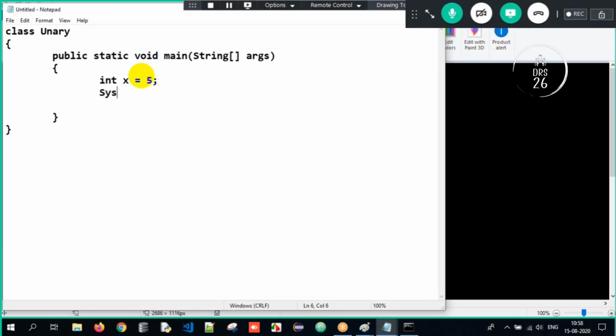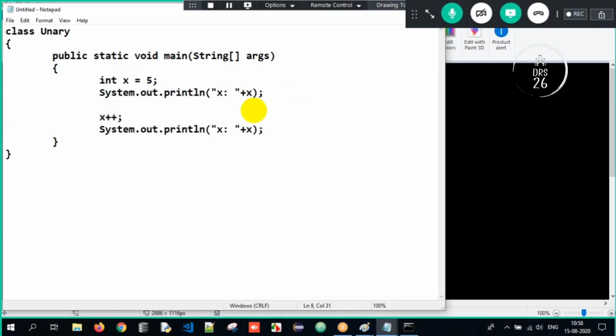Now here I will print System.out.println, and here I will print the value of x: plus x. I'm trying to print the value of x. That's it. Now later I will tell x plus plus.